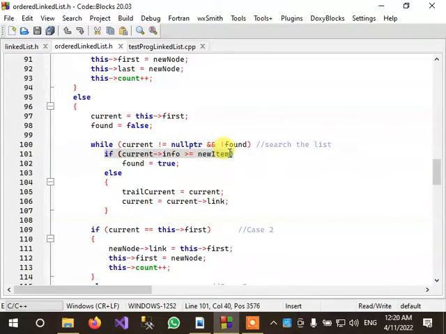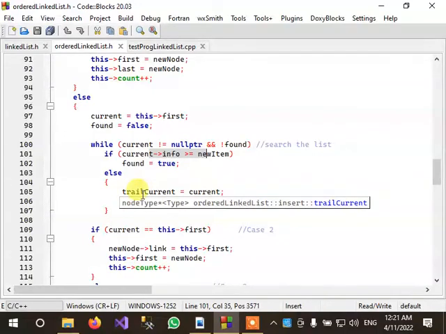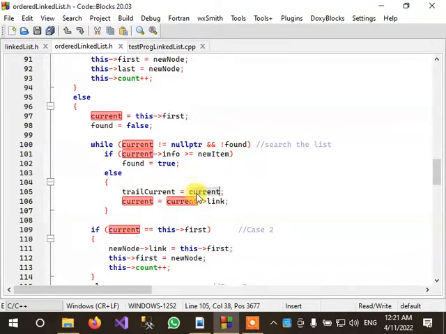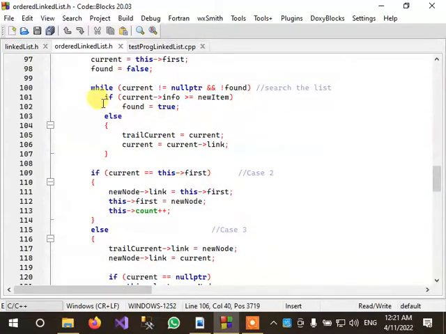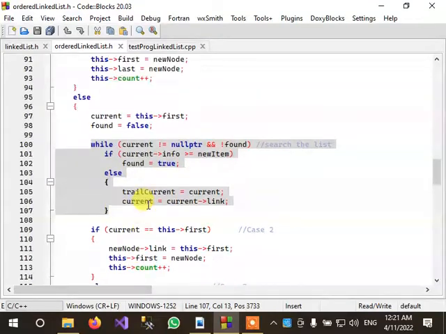Inside the loop, we will compare the new item with the info part of the current node. If it's matched, then we will set found equal to true, and on the next condition check, it will break the while loop. Otherwise, if the item is not matched, then we will move trail current to current and current to current dot link. Both pointers will now move to the next nodes. Okay, the loop is finished, and we will get either the node was found, or not found.